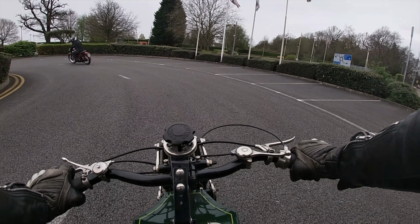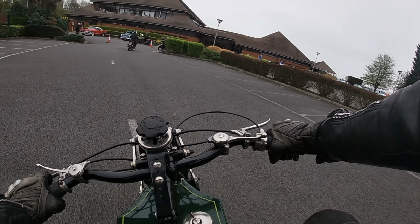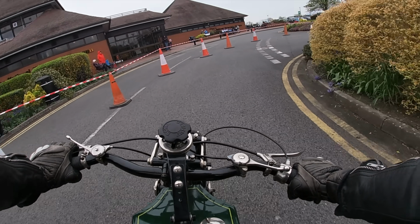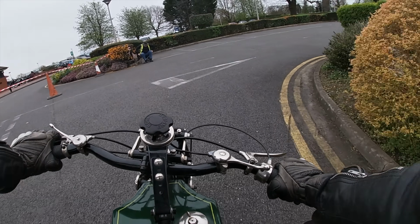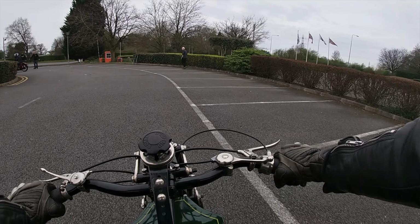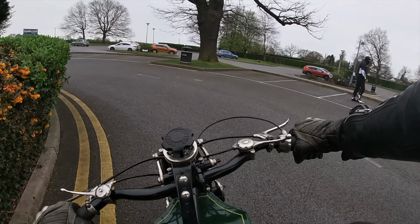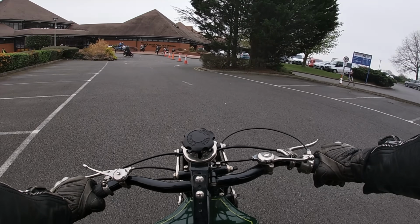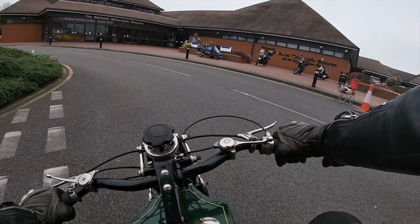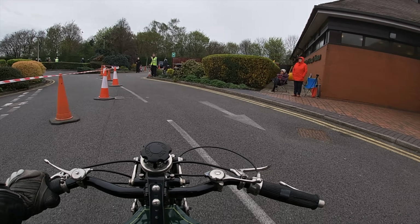However, cometh the day that Velocette introduced the first foot gear change bike at the TT. This then left manufacturers with a decision to make. Do you move the gear change to the left? Or do you move the foot brake to the left? Because you can't have two pedals on one side, can you? And so the Brits, in general, made the simplest decision from an engineering point of view. They simply moved the brake pedal over to the left side. In Europe, they did the opposite and moved the gear change lever instead. It's as simple as that. Myth well and truly busted.